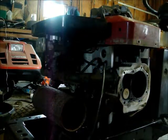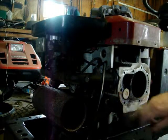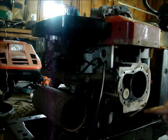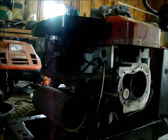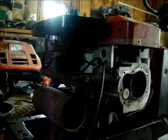I got a wire wheel for a drill. What I'm gonna do, I'm gonna clean up all this mating surface. Clean it all up. It's important to have good mating surfaces, people. And we'll go from there.